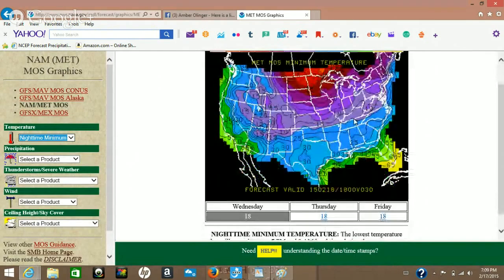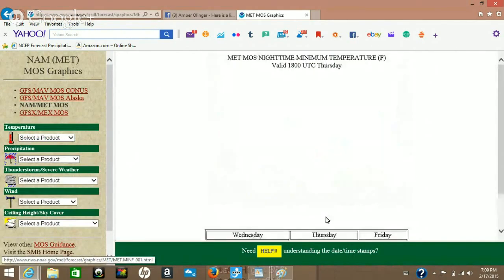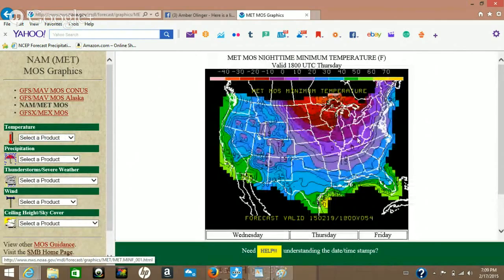Tonight, temperatures will be anywhere from the teens to mid-20s. Thursday, we got even more dangerous wind chills. I mean, look at these temperatures. We're talking anywhere from 5 degrees to 0. Yes, that is a 0, and it's over the plateau, parts of the northern plateau, and just around Nashville north. That's a 0. Down through Chattanooga here, we're looking at 10 to 15 degrees. So, yeah, that's extremely cold.